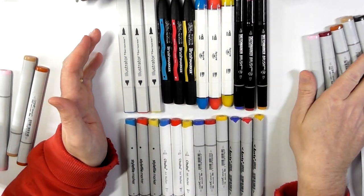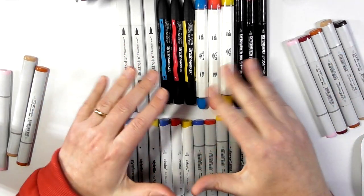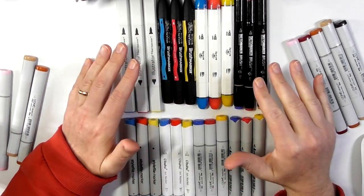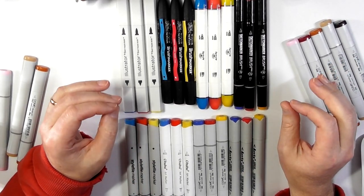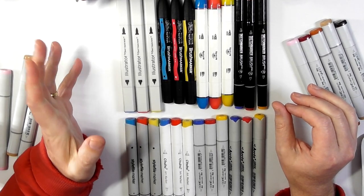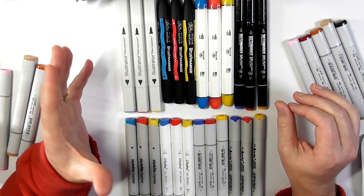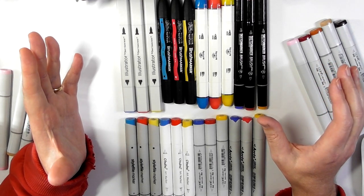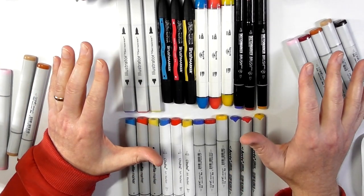But given how much we spend on these markers, should we be going through this? Should this be a factor? You know, should this be happening when it's not happening to any of the cheaper brands? One of the things COPIC always had over all the other markers was the fact that they had a big selection of colors. They also had a lot of really, really soft muted tones, really, really pale values in different colors, whether you're talking about your blue greens, your greens, yellow reds, red violets, the grays that they have, the earth tones that they have. They've all got really, really light values and then really dark values in all color families.